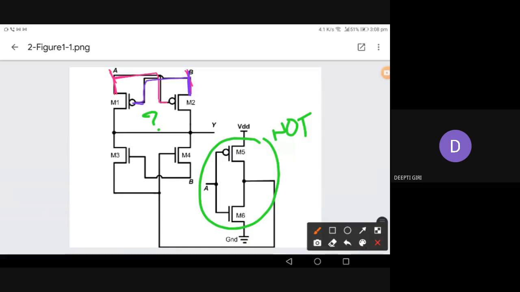Okay. I'll give you 2 minutes. You can try this. Find what is the logic. The output Y, I'm taking directly from here, just connected to both things. And this A, you can see A is here. So the not gate output A bar will be here, A bar. And this will be going to the base or input of M4 and source of M3. So you can try. I'll give you some time so that you can try this. This has been shared with you in the Google Classroom.